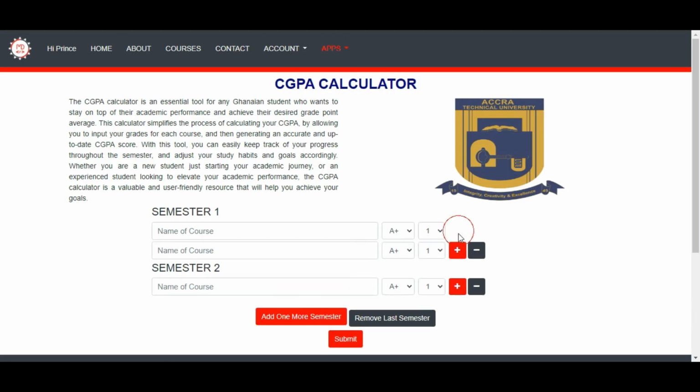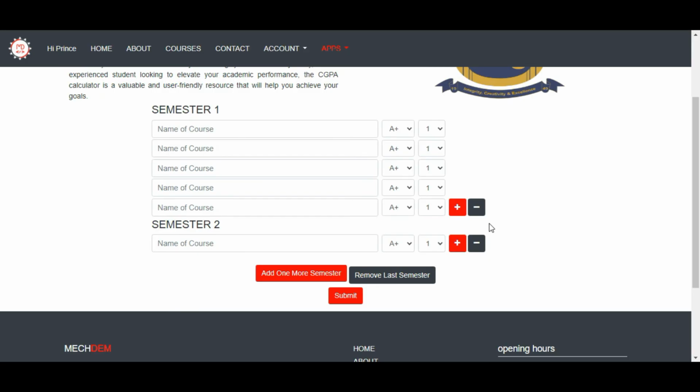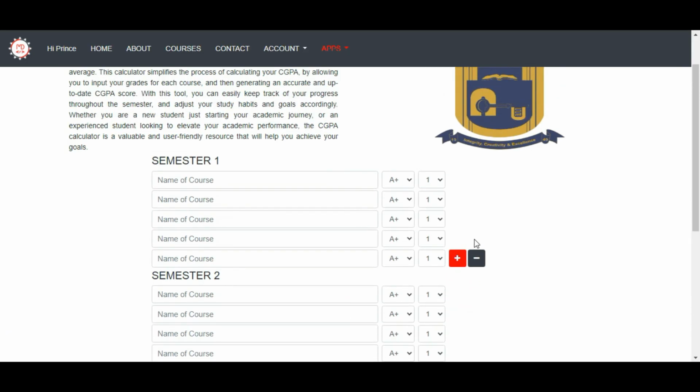Alright, so I'll add one more semester, making it 2 semesters. Then let's say for the first semester I had to read 5 courses. The second semester also I had to read 5 courses. Alright, so let me input my grades and the credit hours allocated to all the courses.